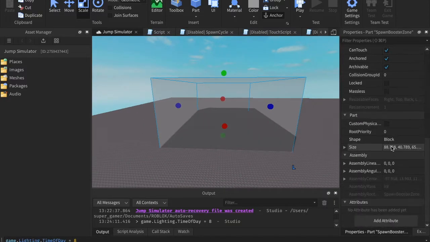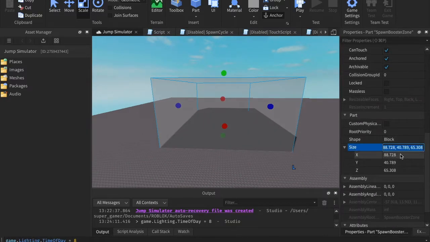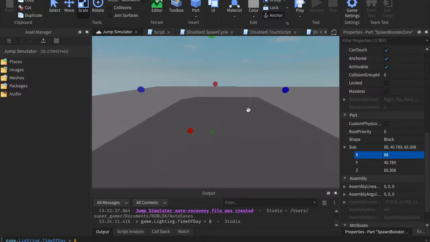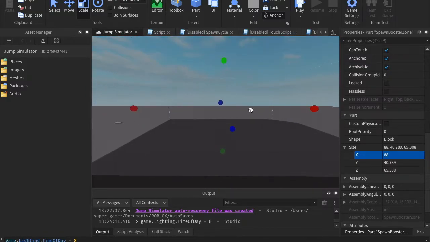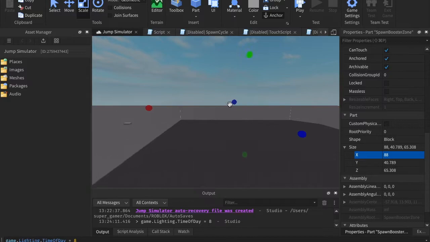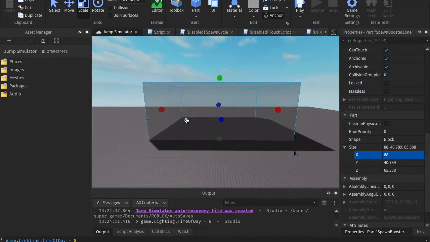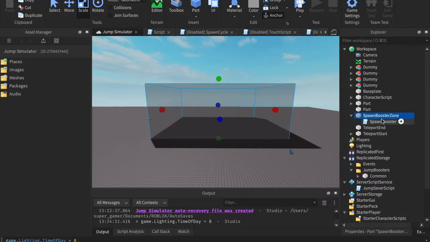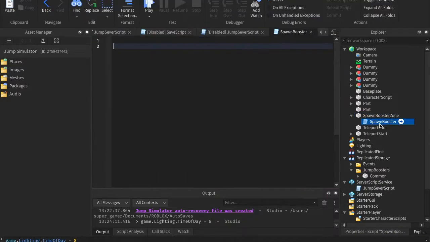Looking at the size here, since we're going to make it 88 on the x-axis, this basically means 44 to the left and 44 to the right. So the size is basically half on each side, and that's for the x-axis, the y-axis, and the z-axis. We're going to use that in a second to spawn boosters at a random position.